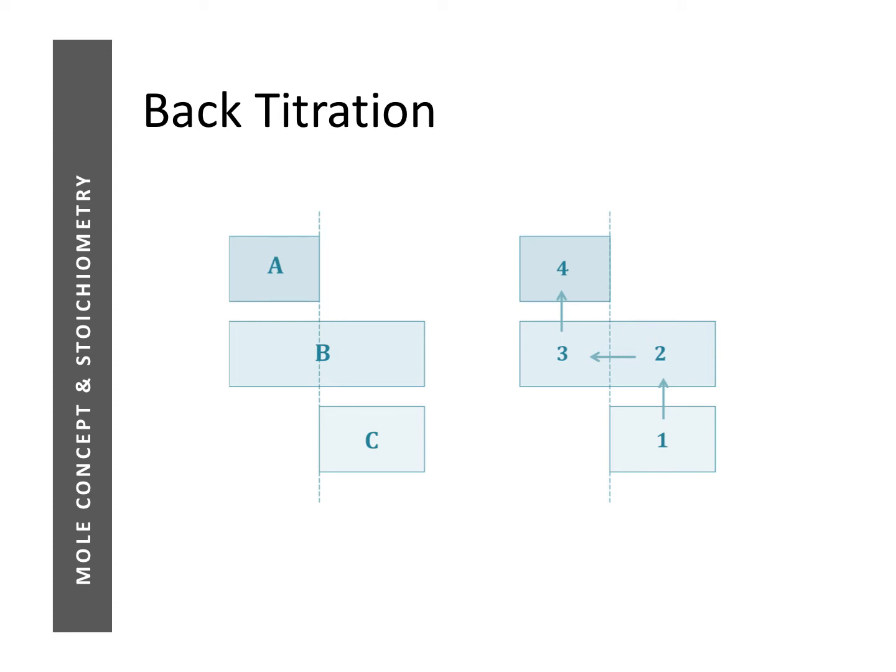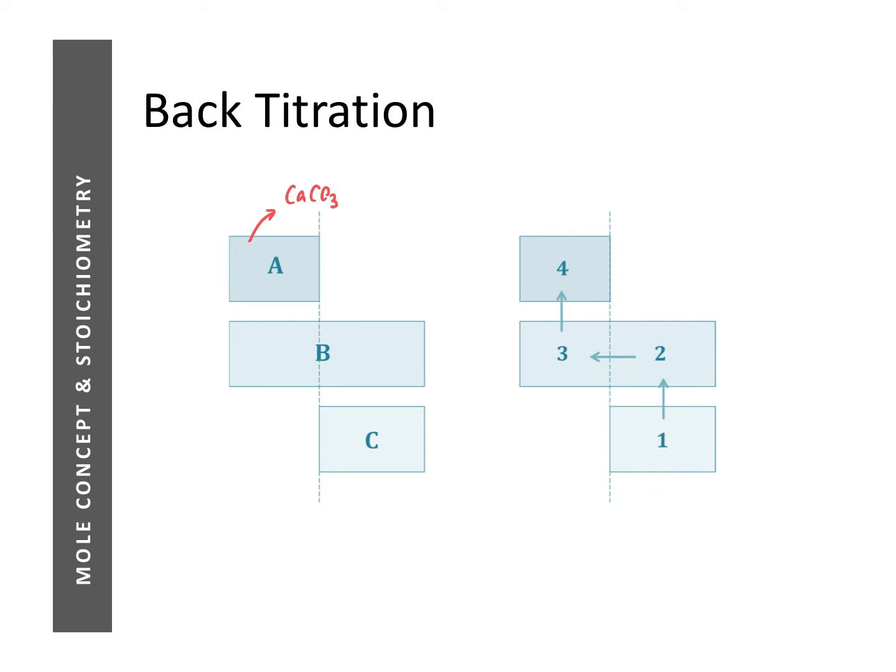However, let's say we want to find the amount of an insoluble solid, then we can no longer use a direct titration. In this case, we can still use what we call an indirect titration, and the concept goes like this. A back titration would involve three reactants. Reactant A is the one for which we want to find the amount. For example, if we want to find the amount of calcium carbonate in a seashell. Now calcium carbonate is insoluble in water, so there's no way for us to dissolve it to do a titration.